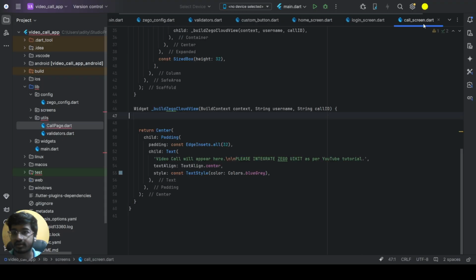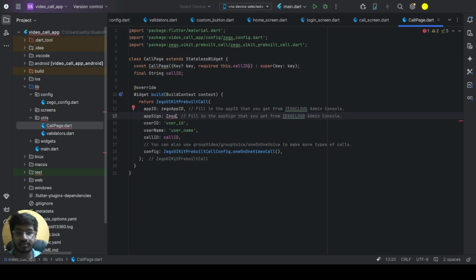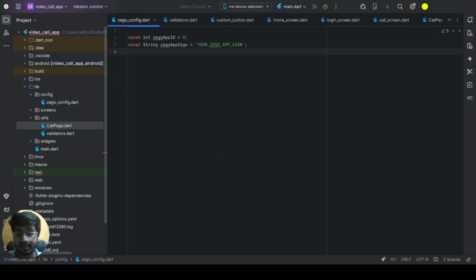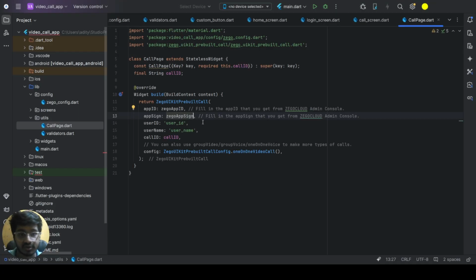Let's just add it directly from here. So here is my Zego app ID and Zego app sign. Yeah, I have successfully added my Zego app ID and app sign.